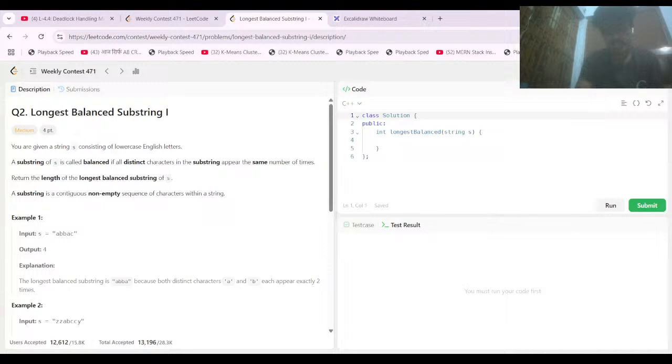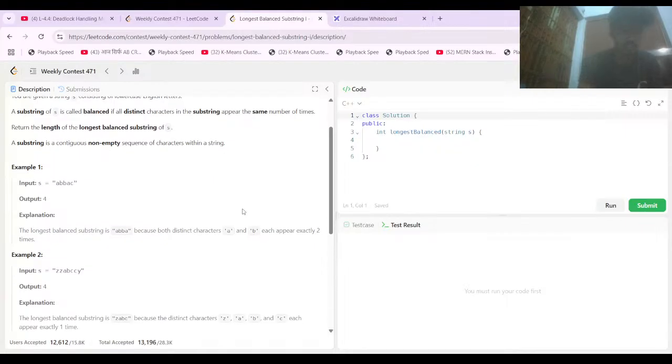So the input is s equal to abbb, and the output is 4. Thus the longest substring is ab, and both a and b each appear exactly 2 times, right.